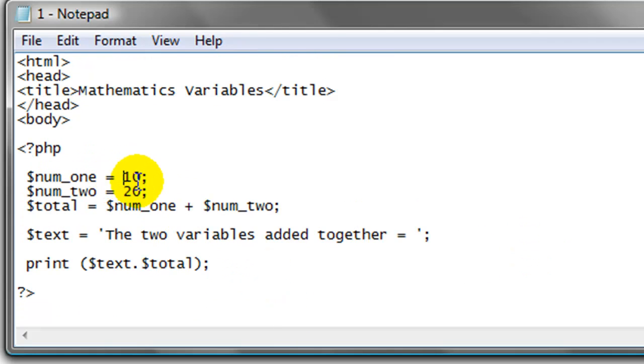Now the reason I didn't put quotes around the 10 and the 20, my numbers, is because PHP has a lot of different commands and functions that we're going to be going over, and a lot of them use numbers. So usually when you use quotes, it's to declare a string of text.